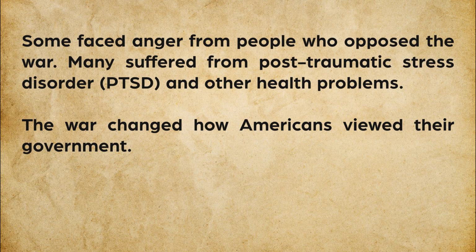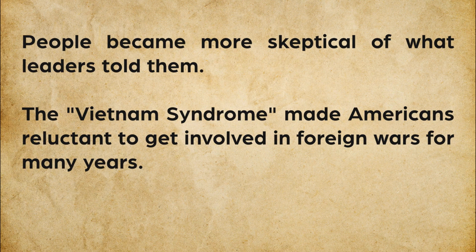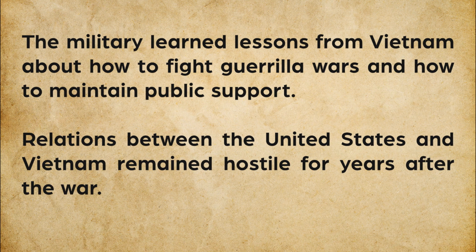The war changed how Americans viewed their government. People became more skeptical of what leaders told them. The Vietnam Syndrome made Americans reluctant to get involved in foreign wars for many years. The military learned lessons from Vietnam about how to fight guerrilla wars and how to maintain public support.